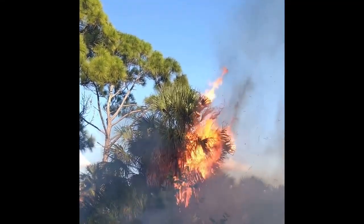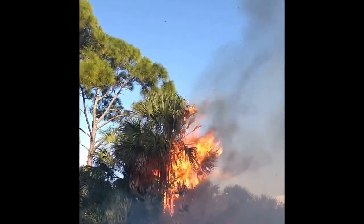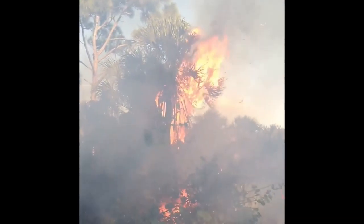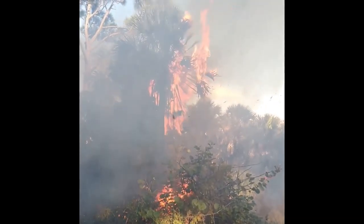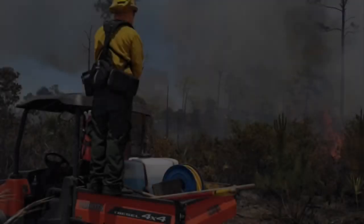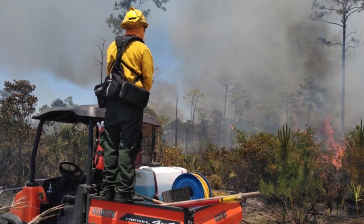Torching occurs when a tree like this one is consumed by fire. If the lookout person notices that an ember flies away and starts an unintentional fire, then they must notify the rest of the team that a spot fire has occurred. It's important to post the lookout to watch for unintentional fires and hazards.